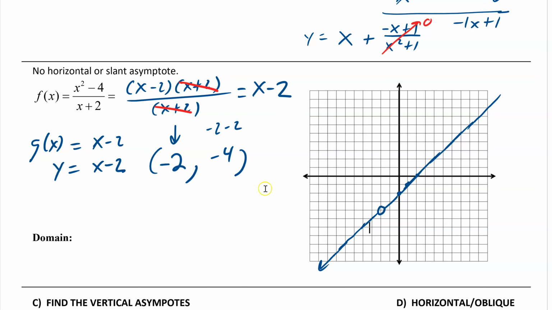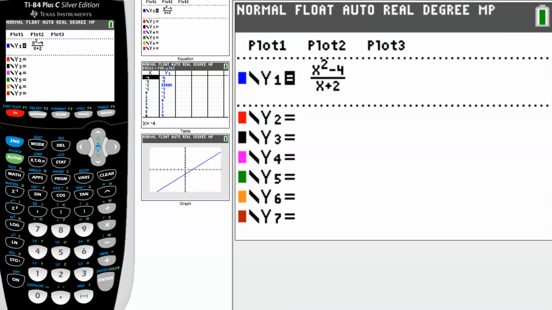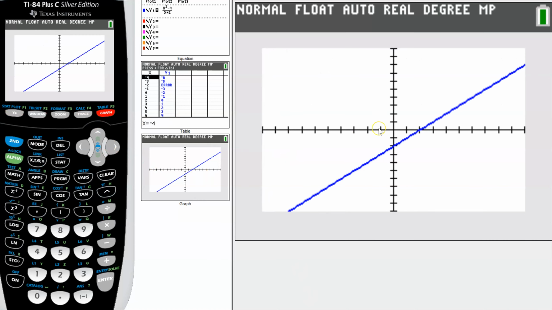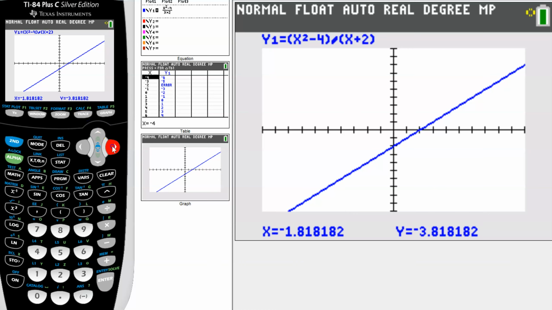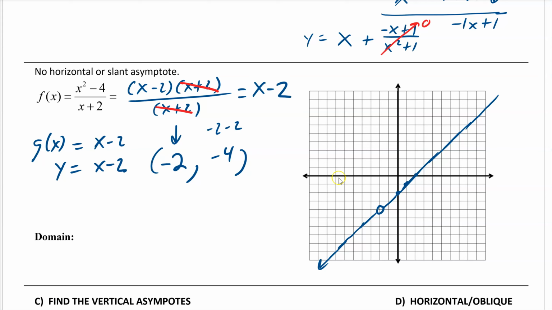So now if we check this in our calculator, everything should work out perfectly. So I've already plugged it in. We hit graph. And you can see there's no hole here. But if I hit trace -2 and hit enter, there's nothing there. So there really is nothing there. If you hit trace, see, we go towards this, there's numbers. It won't do it. There's numbers on the left, there's numbers on the right, but at -2, there's nothing because it's a hole. So they won't even put a dot there.